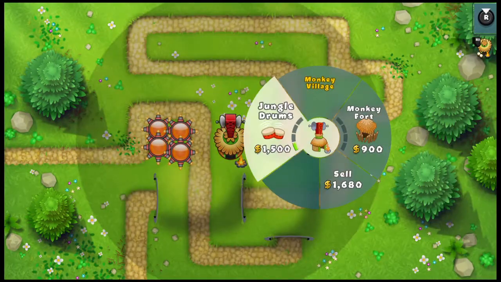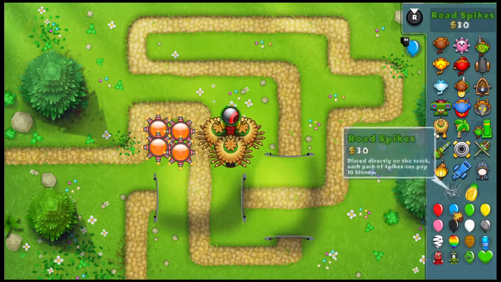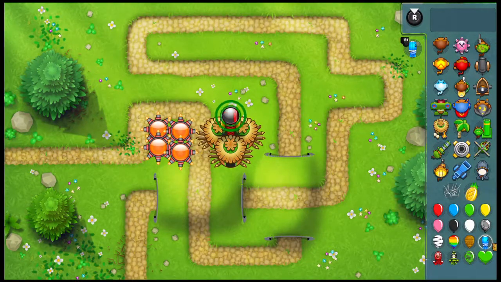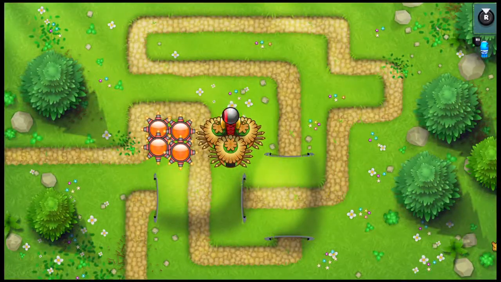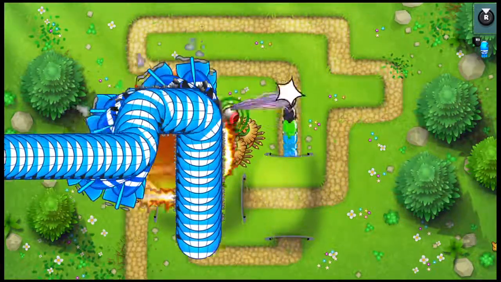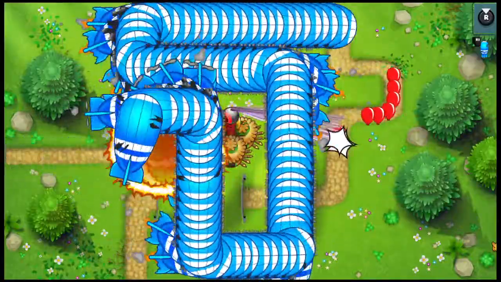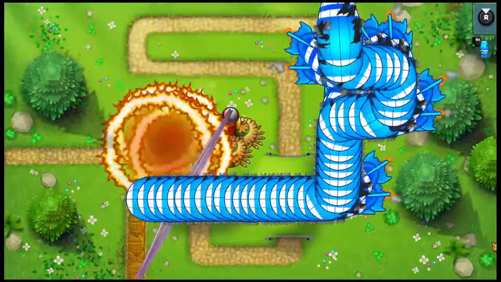Now let's add a monkey village into here with the ability to sense everything, because this is how you would actually upgrade a monkey village, and just dead. Of course, part of it is because of the awesome ability.